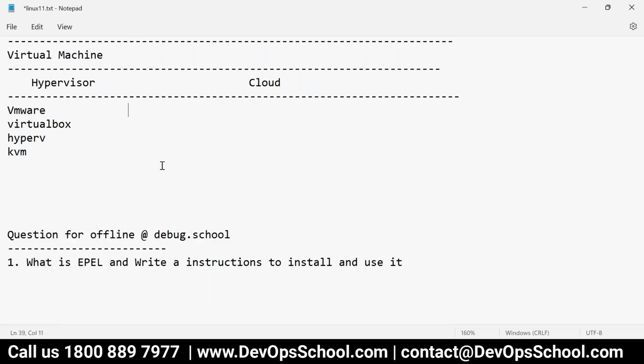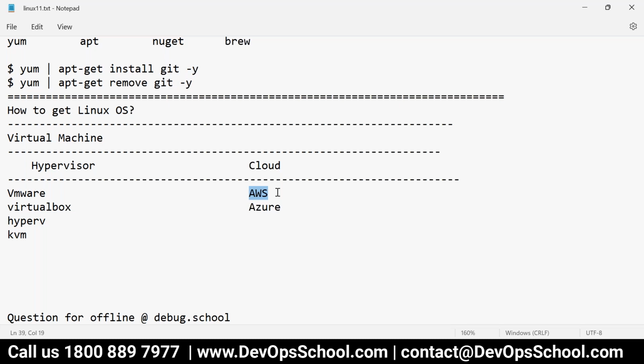Now if you use the cloud for getting the virtual machines, then you can use AWS, Azure, Google Cloud, all these things. With the cloud, you have a trial account and a free credit. For example, in Azure you get $200 free, I think 200 or 300, something like that. And with AWS, you have a 1 year free trial account. But the problem is the VM configuration you get is at the lowest, and you cannot use it for anything other than learning. So this is AWS, this is Azure.